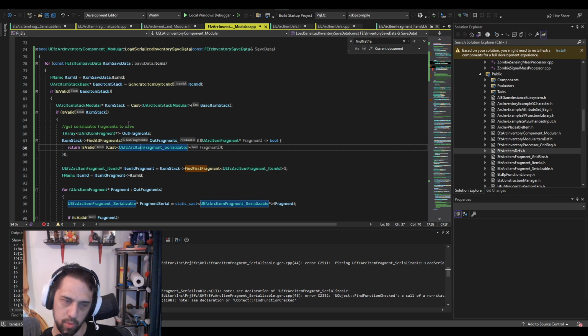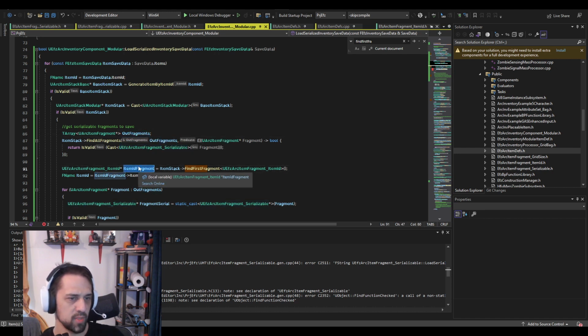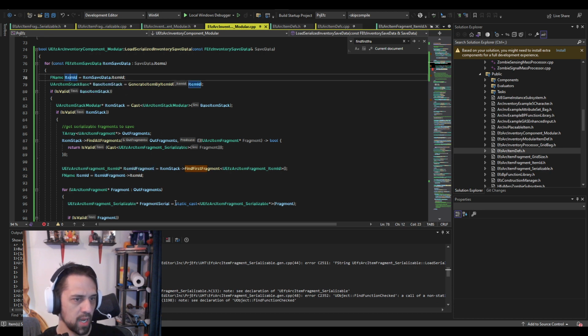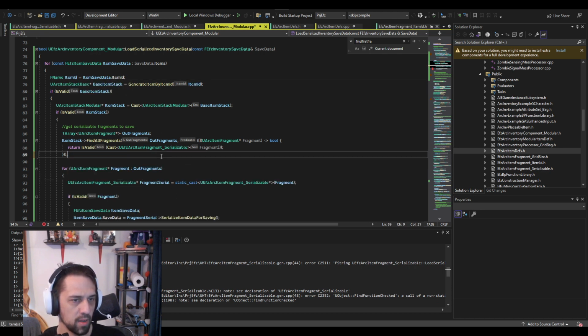So how am I going to uniquely identify these fragments, these savable fragments, to an item, or to a specific item fragment? So we're going to loop through all the fragments, out fragments, item ID fragment. We don't need that anymore. We already have our item ID up here, so that can go.